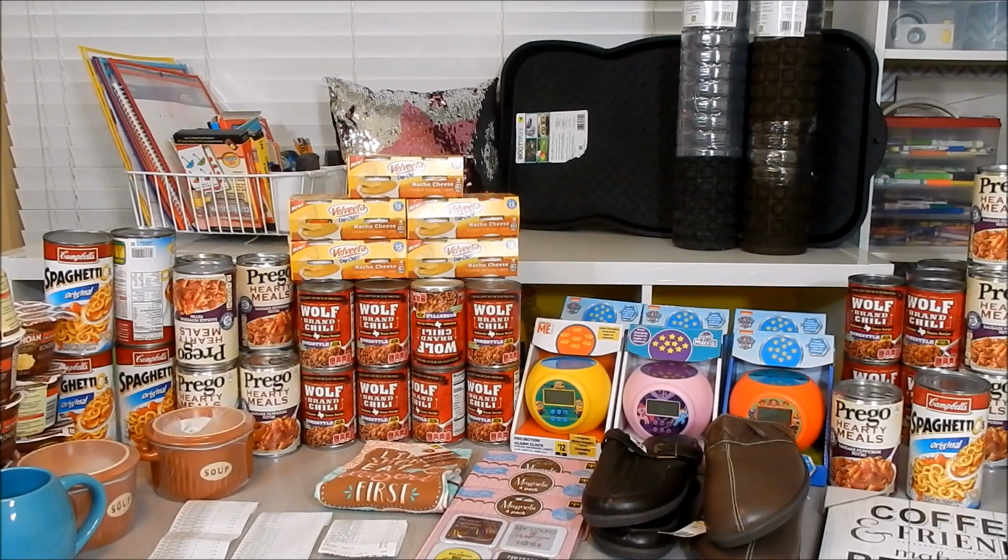A few things before we get into the haul to note about penny shopping. First thing is, penny shopping is a complete secret. This is not something that is advertised by Dollar General. Most times than not, their store employees are unaware of what items have actually pennied out. These are items that have been discontinued, and the employees were supposed to remove these items from the sales floor. However, we all know that the Dollar General employees are not famous for actually doing their job. So again, keep that in mind.